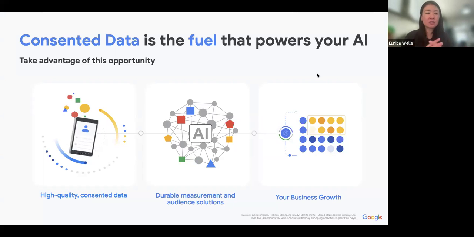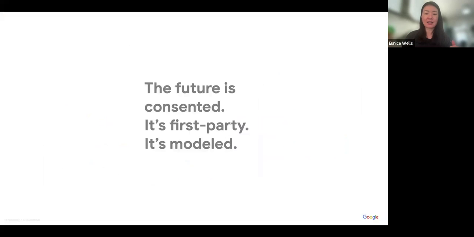When used together, these components will not only help you make decisions with confidence as you move along your marketing objectives, but they are the fuel that powers the AI, which is really going to be delivering that long-term performance for your business as we move forward. So investing here in the right strategy and investing now for the future is really where I see this inflection point is. Next slide.